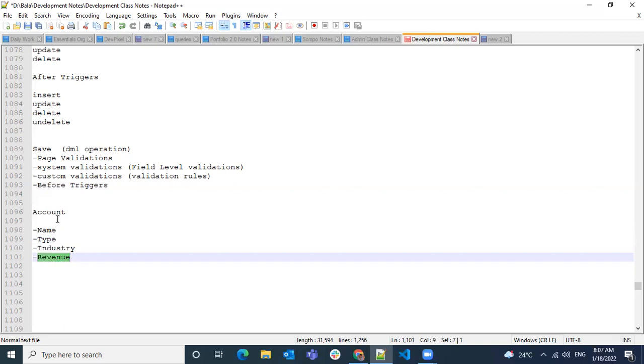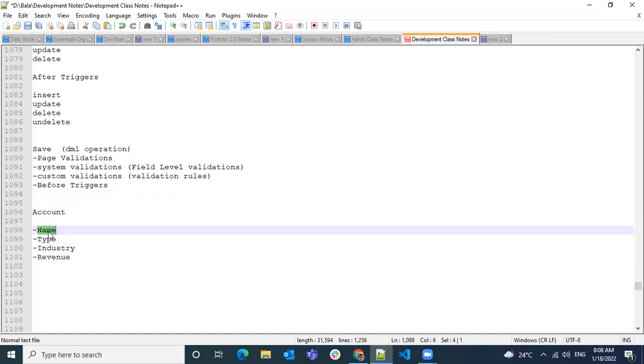So what will happen is there will be two copies. That is, what is the value before you make the change, and what is the value after you make the change. The operation you did was on type.